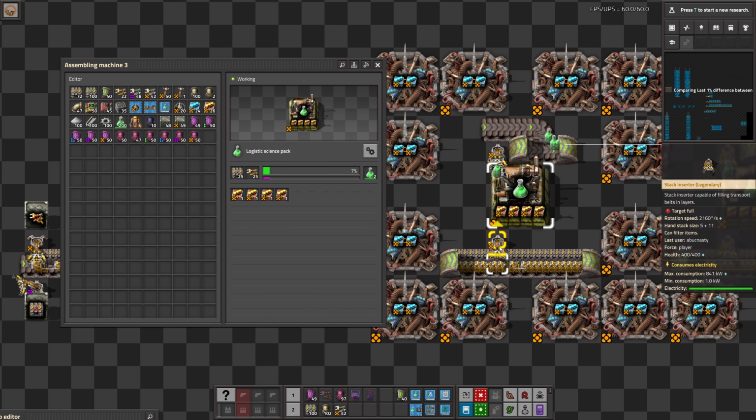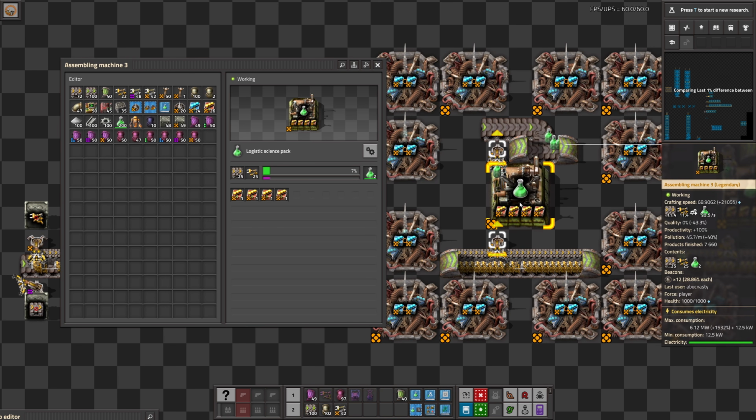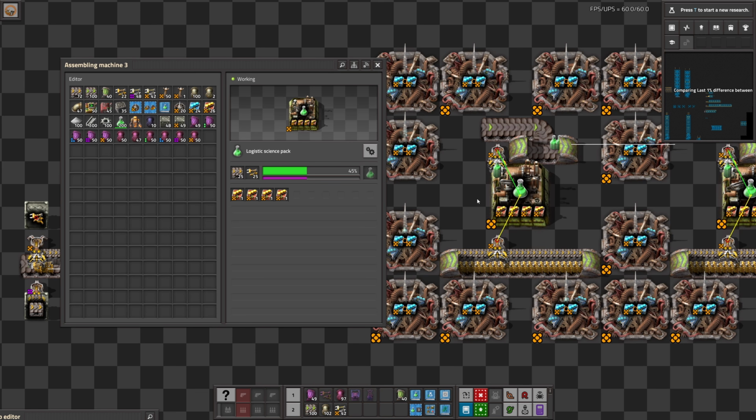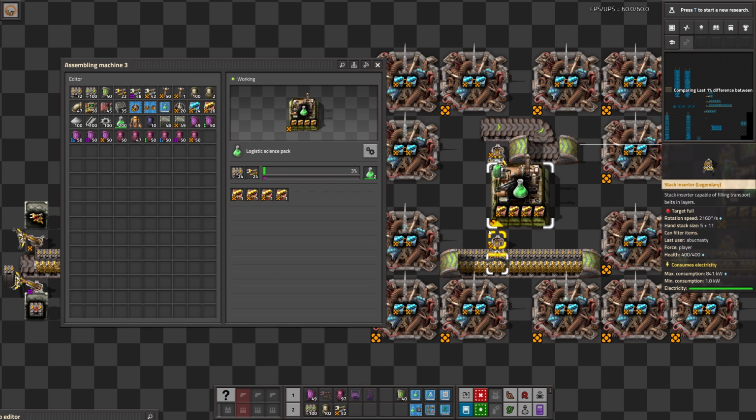It's now actively considering, is there items on the belt? Is there items in the assembly machine? Do I need to put anything into the assembly machine? No, I don't. Great. And this is for 2 ticks. It monitors and makes this decision. So now it's going to go dormant and it's going to sleep until the next craft happens. Now it goes and checks again, both for the output and for the input.